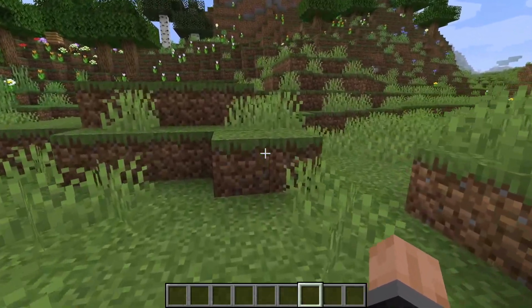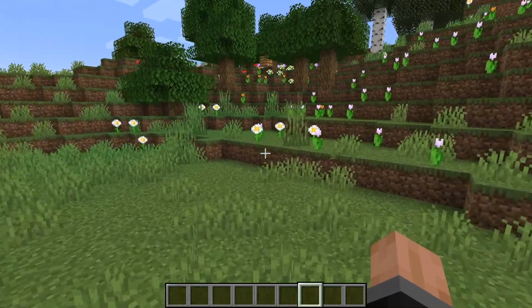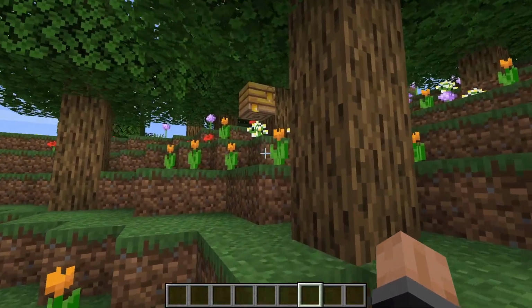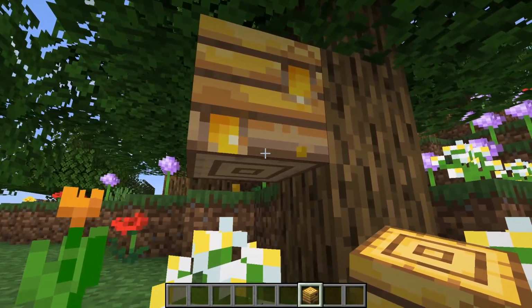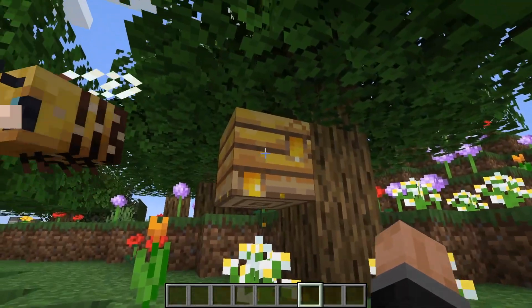Okay, so according to the wiki here, or the change log, or whatever it's called, it'll be linked down in the description if you want to read it. But according to that, these beehives here, and these are actual blocks in the game, bee nest. These are the nest, actually. These spawn naturally in the world. How about that? They spawn naturally, and you see they're kind of up on trees.